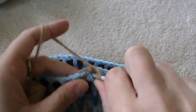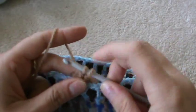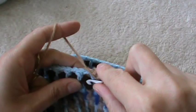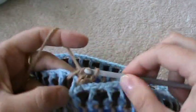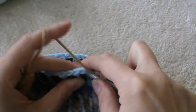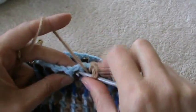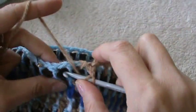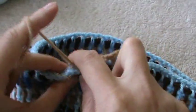So chain 1 and work the first double crochet, which is the border. Now we have here a double crochet, so we begin with our stitch. We'll work a double crochet, then a chain 1, skip the double crochet of the previous row and work a double crochet into the next row, as we did so far. Chain 1 and again into the next double crochet, work a double crochet, chain 1 and again into the next double crochet, work a double crochet, chain 1 and again into the next double crochet, work a double crochet.